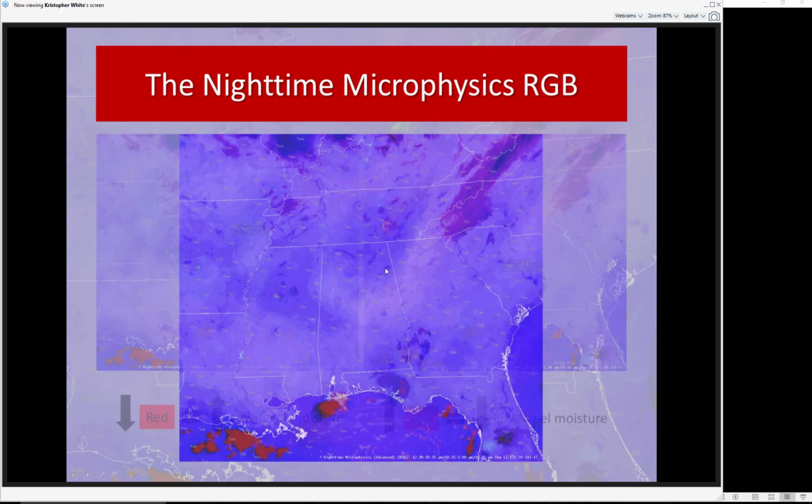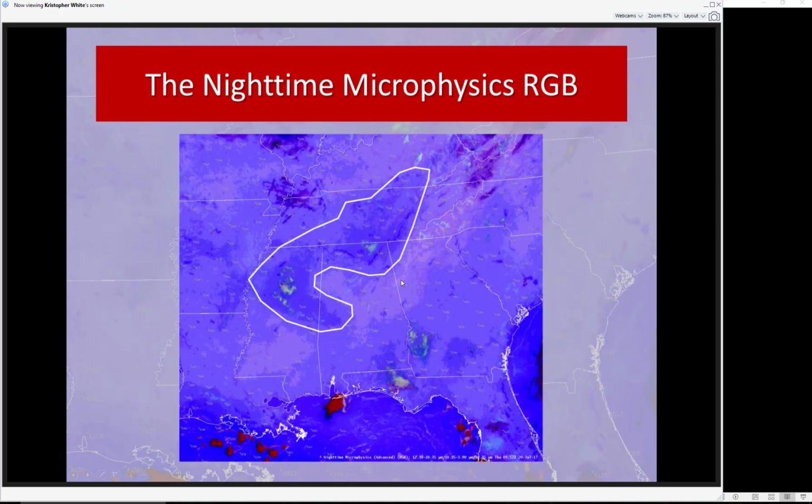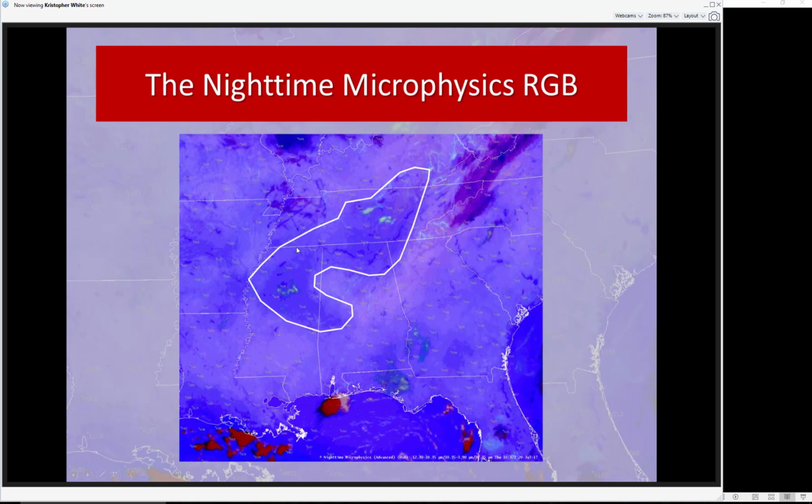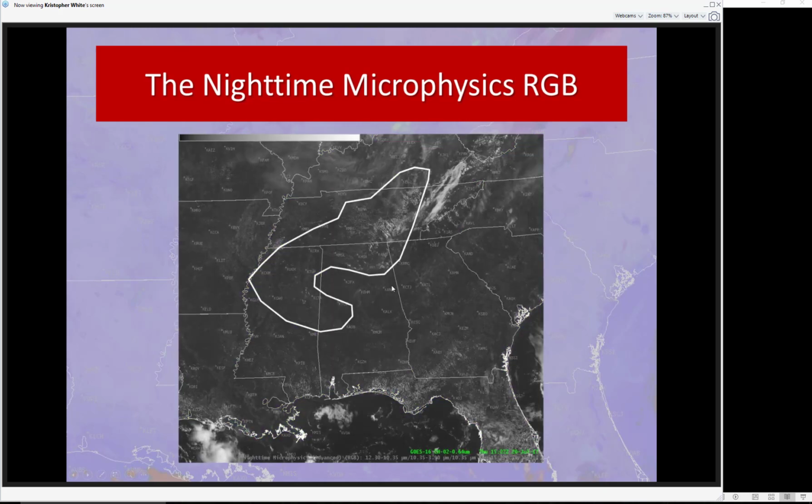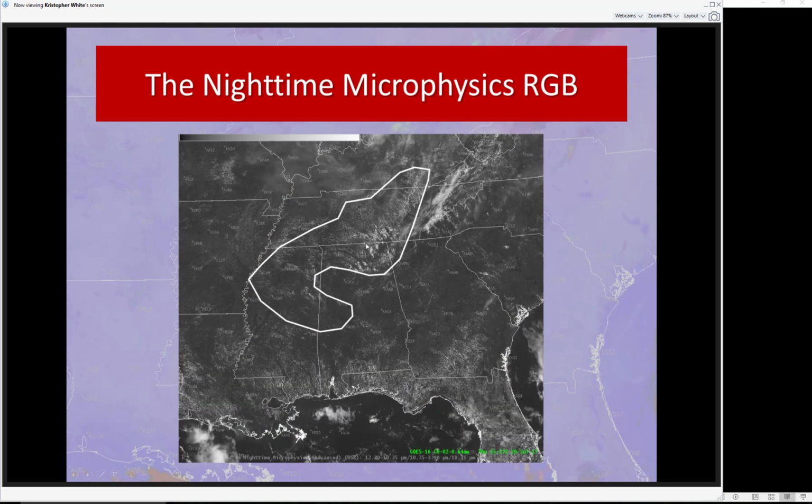Okay, so now we're going to zoom in here, and I'm going to focus on this area. I've highlighted here the area with deeper moisture. Now we'll step through time in the visible imagery, and notice that as I get into the morning and I start mixing, I'm getting the low cloud development in that area, generally where there seemed to be deeper low-level moisture, especially as compared to adjacent areas where the red component would have suggested lower low-level moisture content. So this might be useful for forecasting purposes to determine areas where low clouds are more likely to develop initially, where I might get some sort of convective initiation.